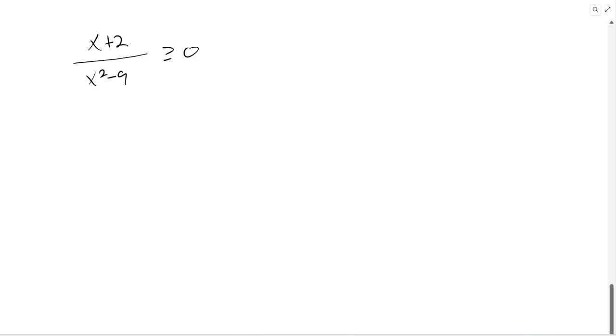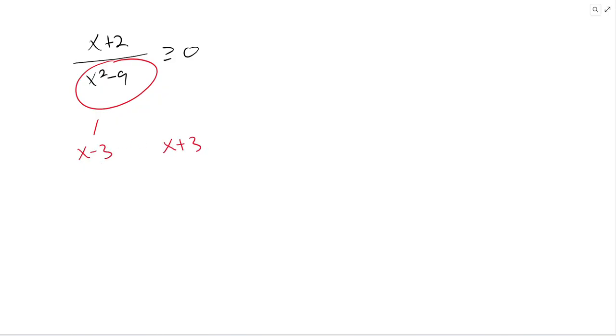So you have to find your critical points, right? Which are the numbers that kind of matter the most to us. So as you can see in the problem, your teacher deconstructed this right here and made it two things, right? So we have x minus 3 and then we have x plus 3.